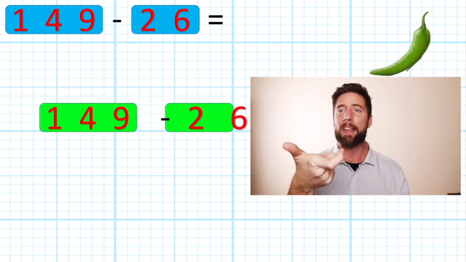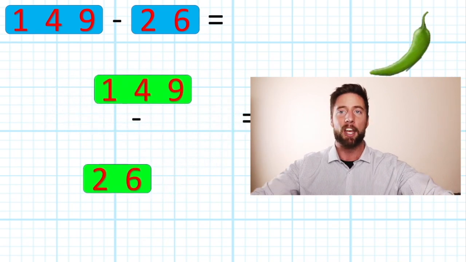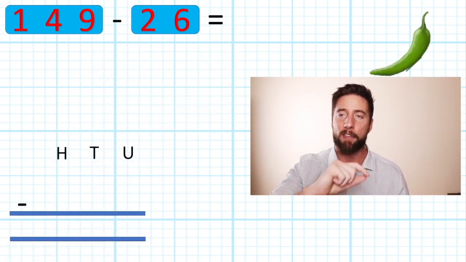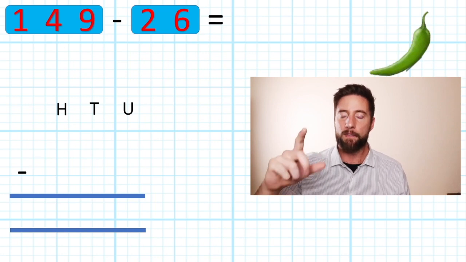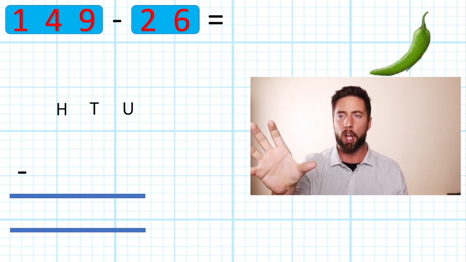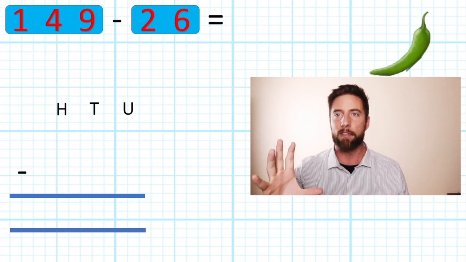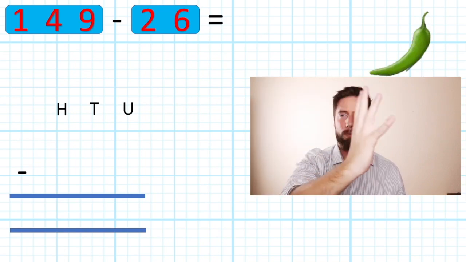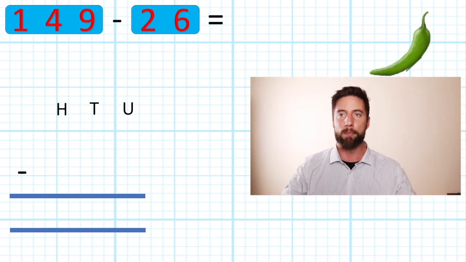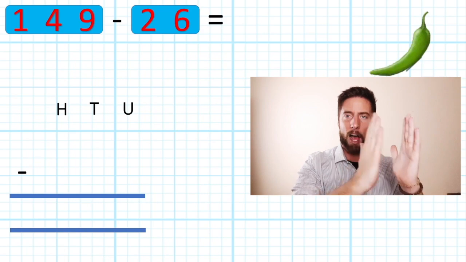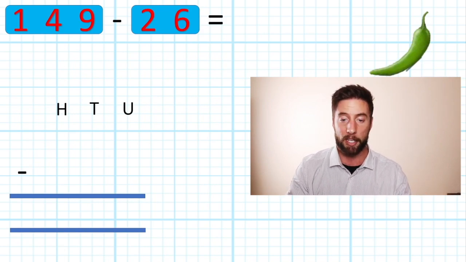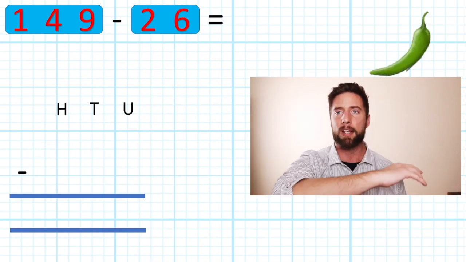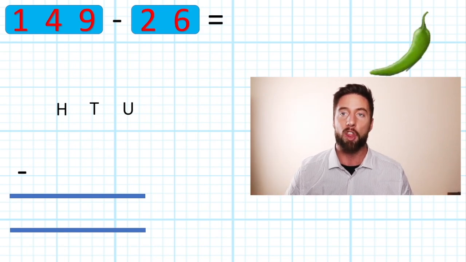I can't manipulate that. I can't change the question. I can't say 26 subtract 149. That's not the same thing. So we need to be ultra careful in our layout. So first things first, let's arrange our columns. And you will know if you've seen any of my other videos, it's very important we put our units, our tens and our hundreds, our column titles at the top there to remind us to stay in our columns and be neat and organized. So hopefully we're pretty confident with our place value. If you're not, check out our place value videos, get all the information you need on that.